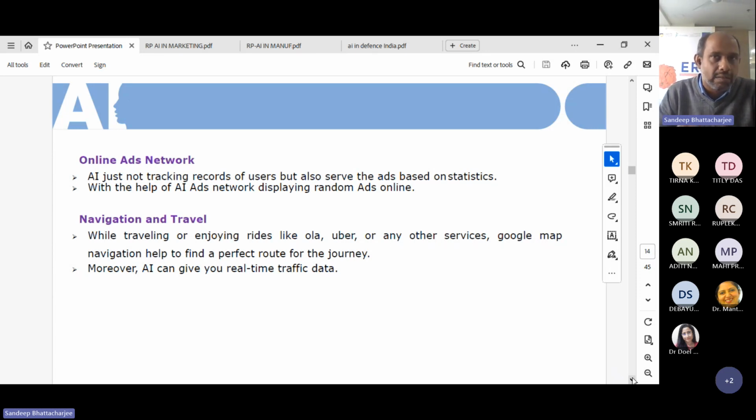Even without asking others, Google Maps might show you around 80 to 90% correct mapping. So plus minus 10% I'm keeping off, because many times there are certain changes which might not be picked up by Google Maps. It can also show you real-time traffic data, right? So wherever a condition is there, it can suggest an alternative route to you. So this is another of the great applications where AI is moving forward.